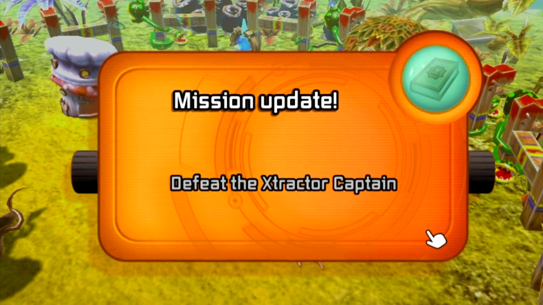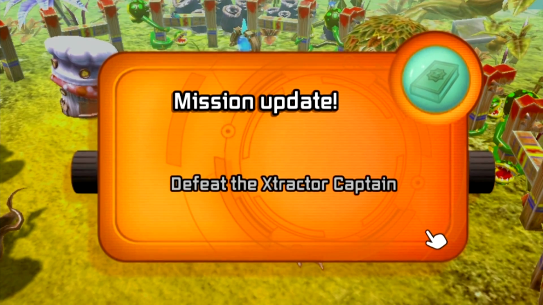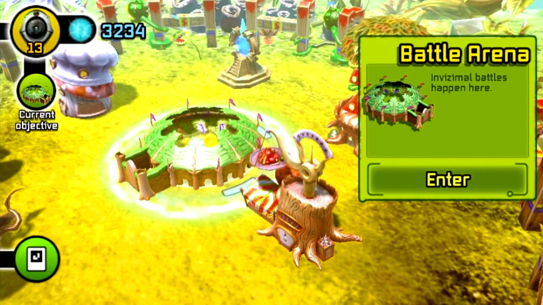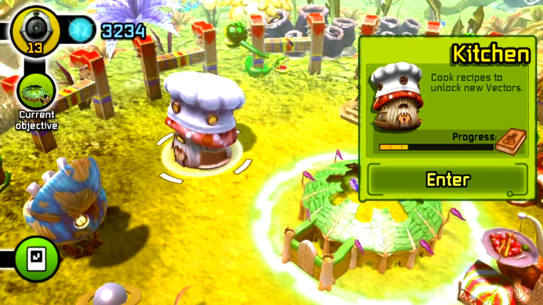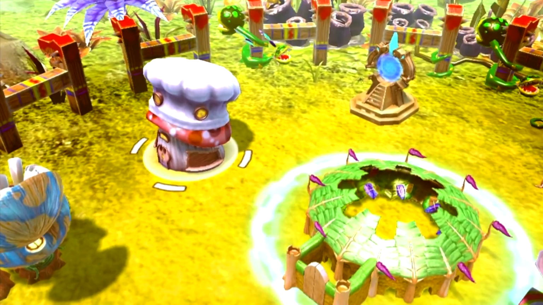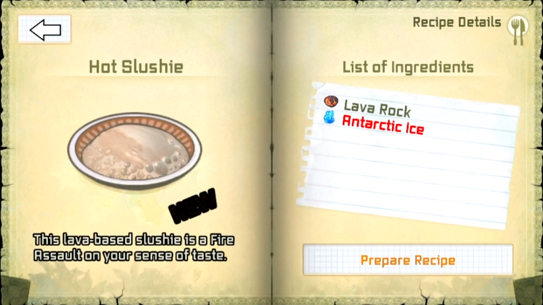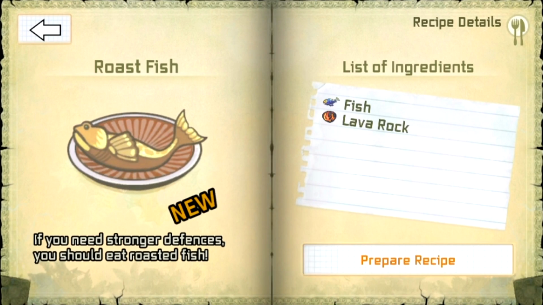So, I don't know if we're gonna defeat the Extractor Captain on this episode. To begin with, I want to take a look at some of the new recipes I've got, and also I think I should level up my Invizimals since the Extractor Captain is level 16 and my highest Invizimal is only level 15. So I can't do the hot slushy, but I can do the roast fish. So let's prepare a recipe.